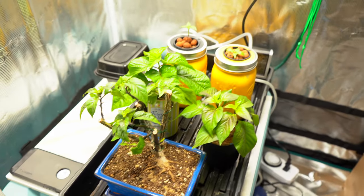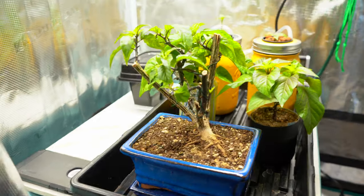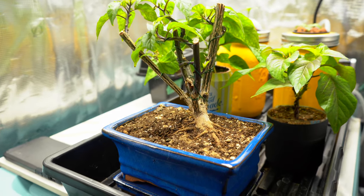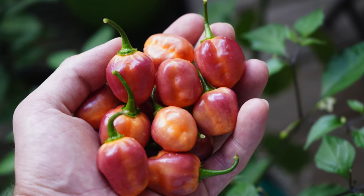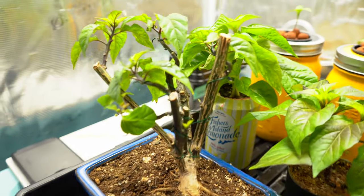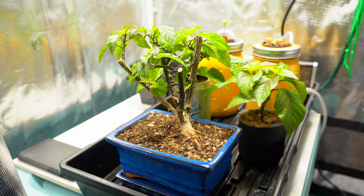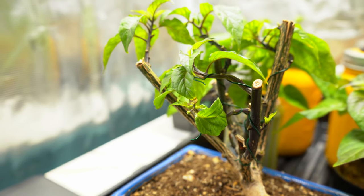Now on to the plants themselves. These are all pepper plants. The first plant is a CGN 21500 bonsai plant. We grew this plant over the last season outdoors and decided to bring it indoors — we just love the peppers. They're tasty and delicious, and they ripen to a beautiful peachy color. It's still recovering from the trauma of being hacked back to fit inside the pot, but it's a fun little experiment and we're going to start getting fruits soon because there are flowers forming all over the place.